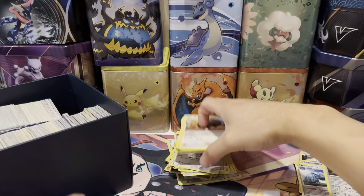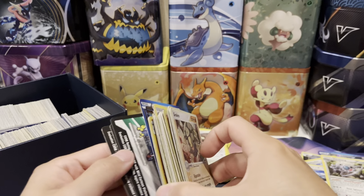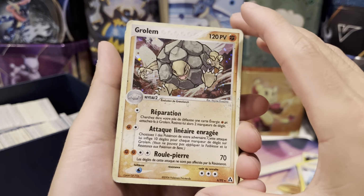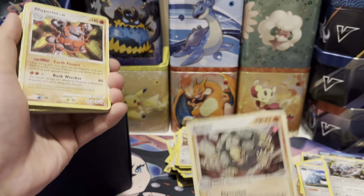Ooh, what the heck is this? Oh shoot. Okay, these were the ones that were hiding. Okay. Here we go. This is good stuff. We got this Golem, but it's in a different language again. This one's pretty cool. I hope they're not all in different languages, but that's pretty cool.